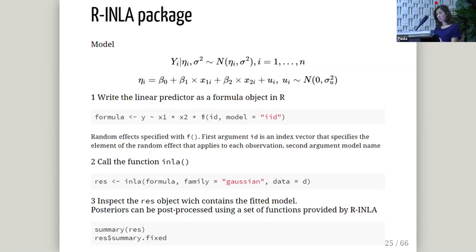To include random effects, you use the f function, and you need to put indices for the random effect and the model of the random effect. Then you call INLA by providing the formula, the family of the observations, and the data. Once you have the results, you can see a summary, or you can post-process the results.